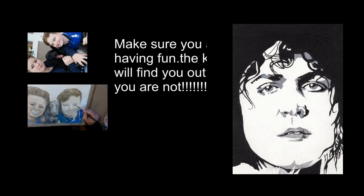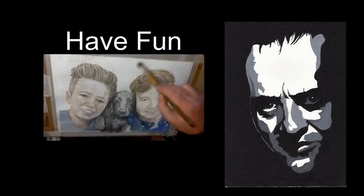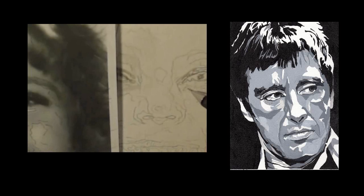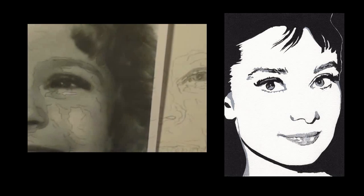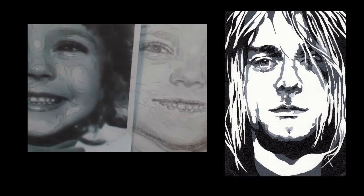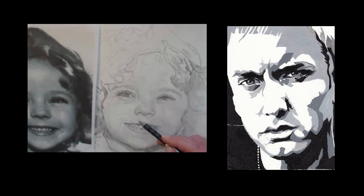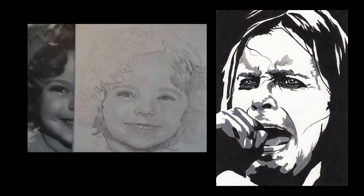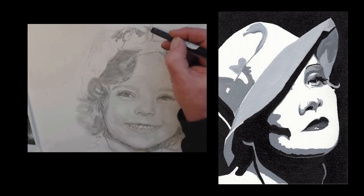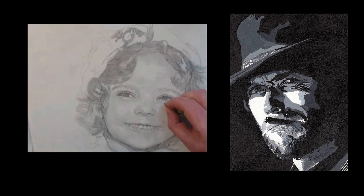The next part of the tutorial concerns doing a really detailed pencil drawing, and this serves a couple of purposes — we get to know our subject and we also enjoy the process of sketching. I take you right the way through this; I show you every pencil mark. They're all real-time videos, so any mistakes that I make, you see how I put them right as well, which is another bonus. You learn how to use a putty rubber as well as the pencil — not only do we learn how to put the pencil in, we learn how to make the highlights.